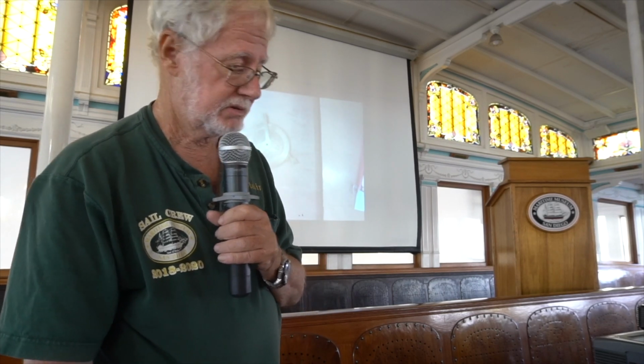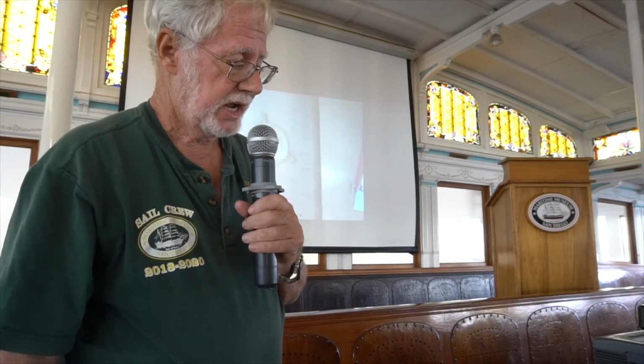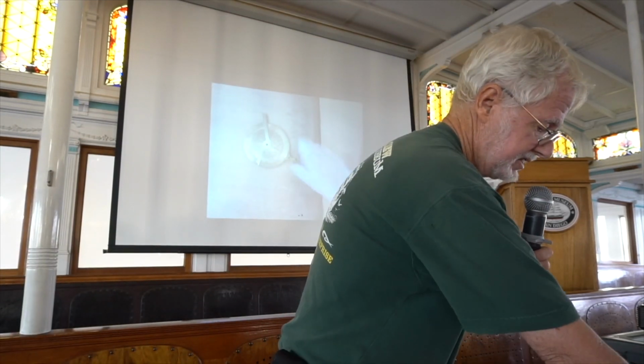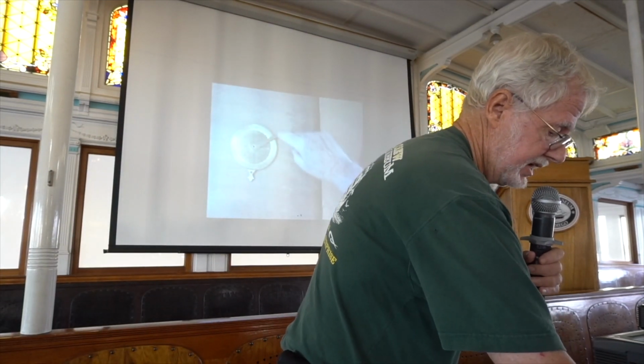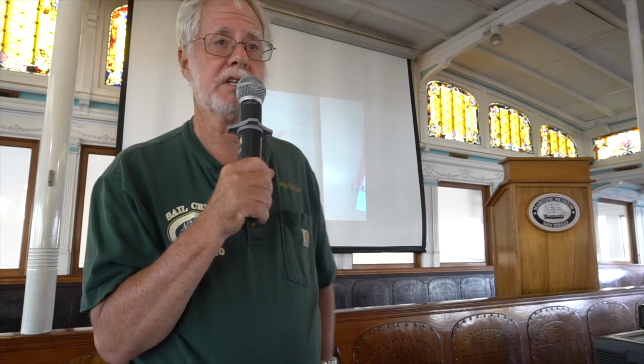Okay, well, this little device, the nocturnal, what you do is you set it up for the day, the month and the day, and you hold this up, so this is down, and this is lined up, depending on how you want to do it, either with the stars called the guards, which are Kochab and the star next to it, or you line it up with the pointers of the Big Dipper. There's two scales on here, one for each one. And what will that tell you? Well, it's kind of a cool device. I'm going to pass it around. What it will tell you is the time of the night.